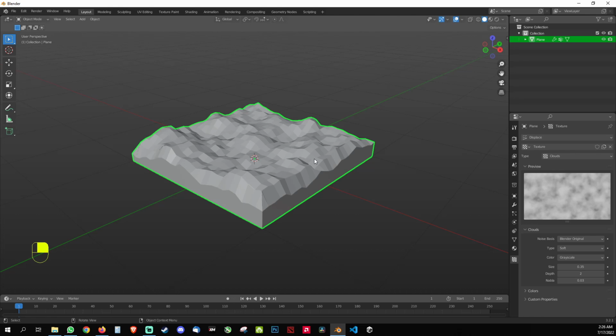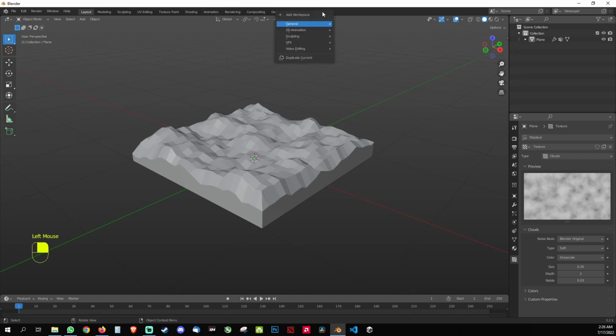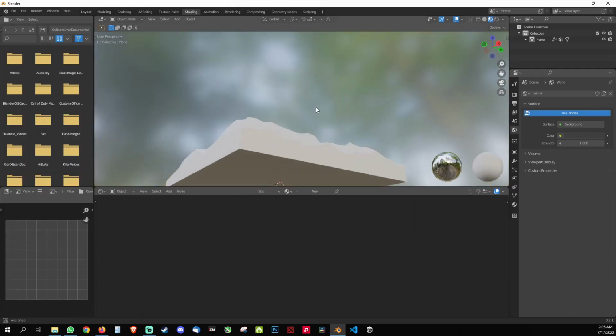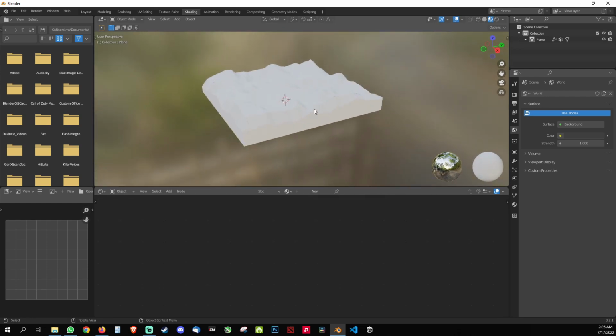So what we're going to do is go to the top side, the shading section. If you can't see this, just go to Windows, or you can click the plus icon here, add workspace, and add shading from here, right? So I'm just going to go to shading, click it, and you'll see our model here, right? Now you might have a different setting, but I'm going to make it simple.